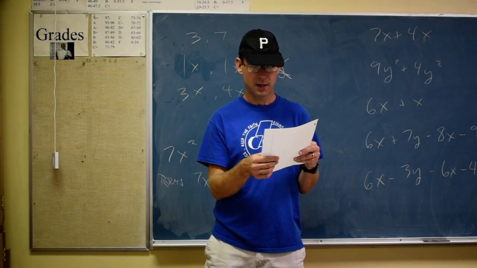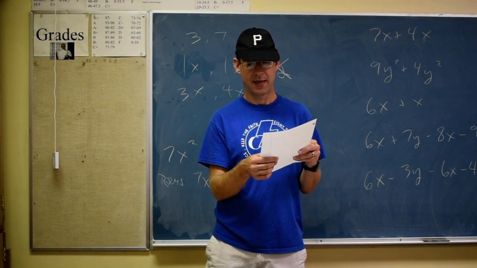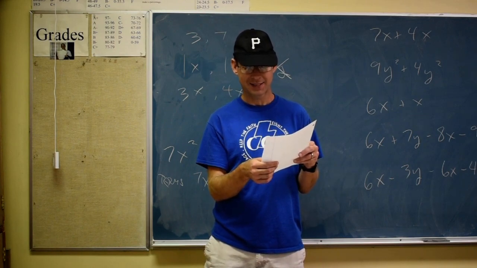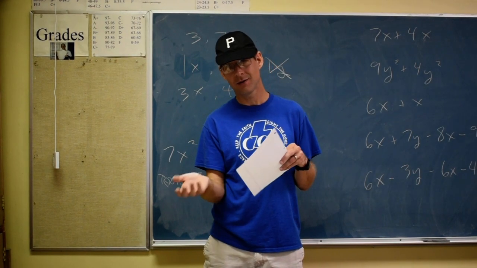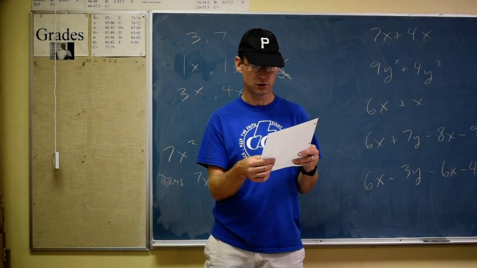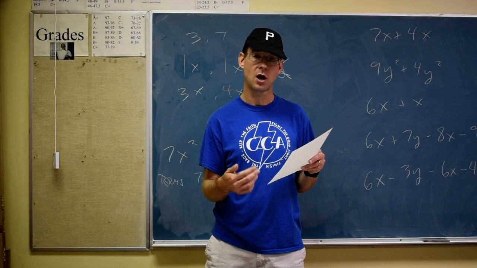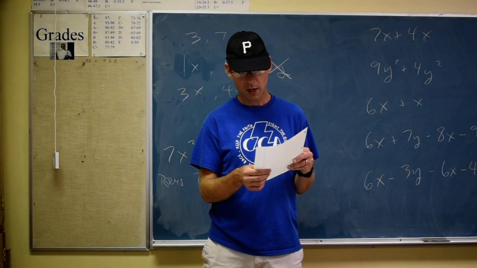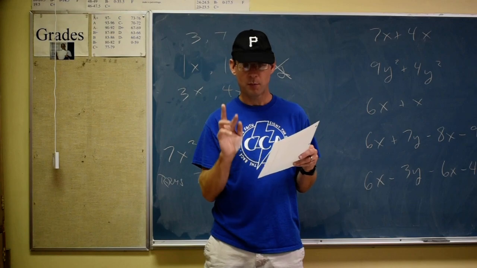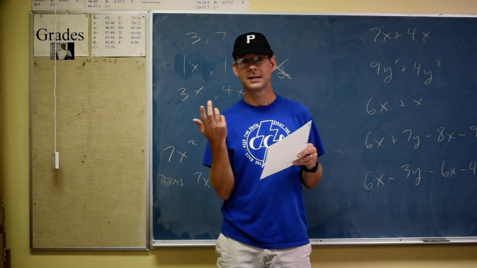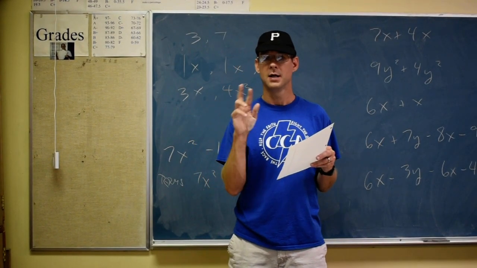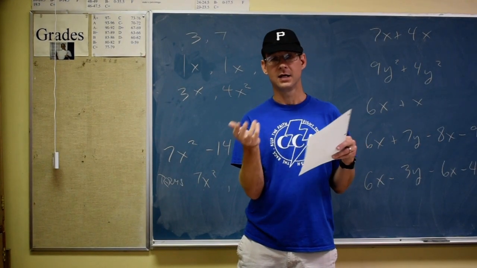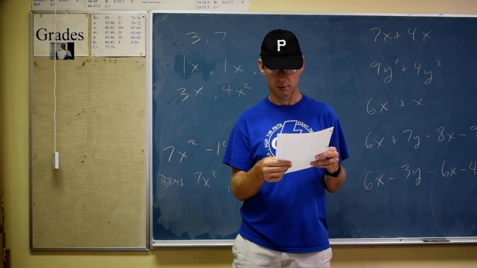For the fifth one, since they both have x's, that's like. For the almost last one, they both have x's, that's like. It doesn't matter that one's negative and one's positive, those are still like terms, because like terms just focus on the variables being the same. And the last one is also like. Even though I put them out of order, going back to yesterday in the commutative property, you can switch the order anytime you want to. So they each have an A, they each have a B, those are like terms.